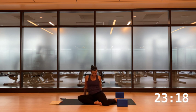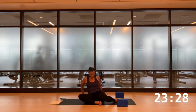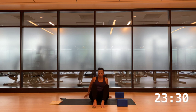Take another breath here. Nice stretch for that hip flexor. One more breath. And then come back through center. Let's go ahead and root both feet, lift the heart. Let's cross that left ankle onto the right leg. And again, feeling that stretch.